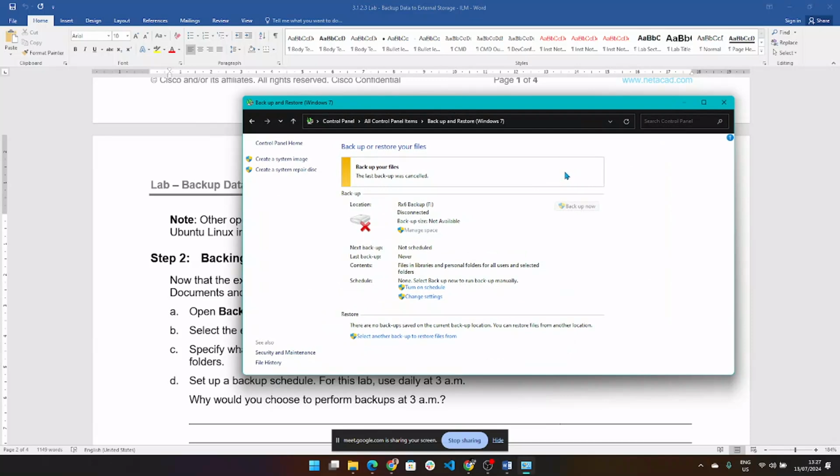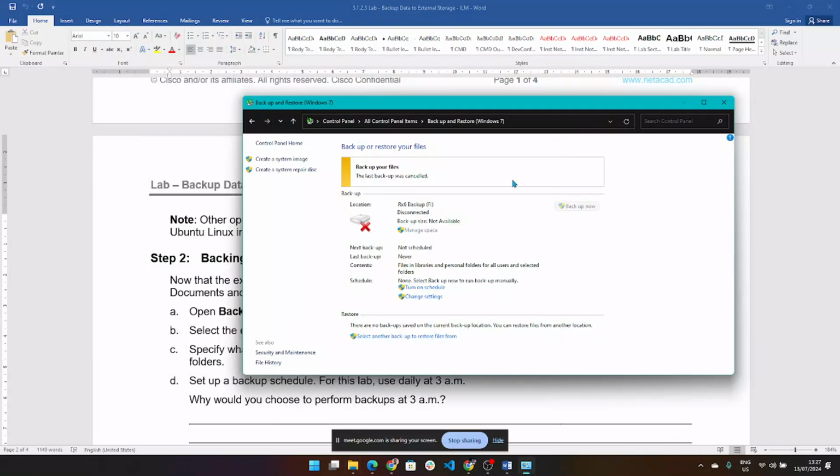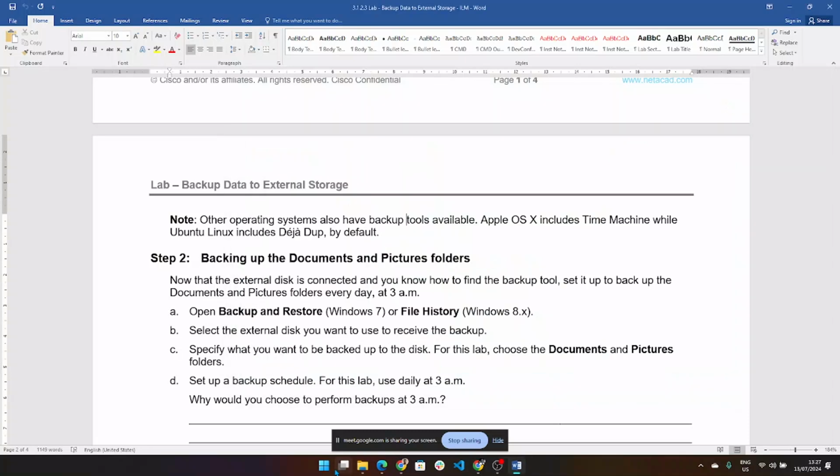The first thing you have to do is plug in your flash drive. So I'm going to plug in my flash drive now. Right, my flash drive is plugged in. I just plugged in my flash drive and here's my flash drive, right? Okay. I'm going to restore this. Maybe I open it the second time.